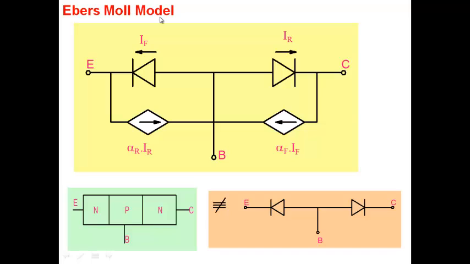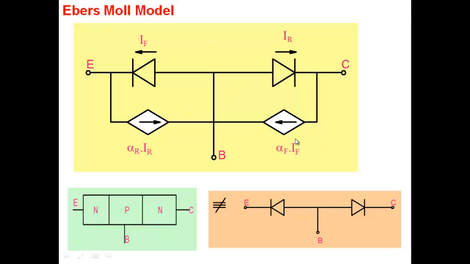And I've also shown you here another picture of two back-to-back diodes. And you can see here why, if you just take two diodes in the lab, take a diode here and a diode here, and you connect them in this manner, this is not a transistor. Compare this with this one. The unique characteristic of a transistor is not that it has just two back-to-back diodes, that you can easily take two PN junction diodes and connect them back-to-back. What is unique about a transistor is that a current which flows through this PN junction, a part of this current gets coupled here. It flows across the base collector junction here. Whatever current flows in this junction here, a part of this current flows here.